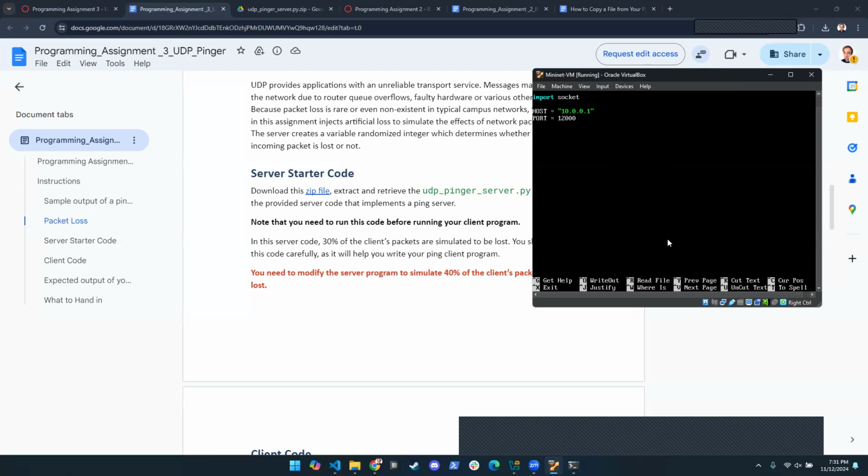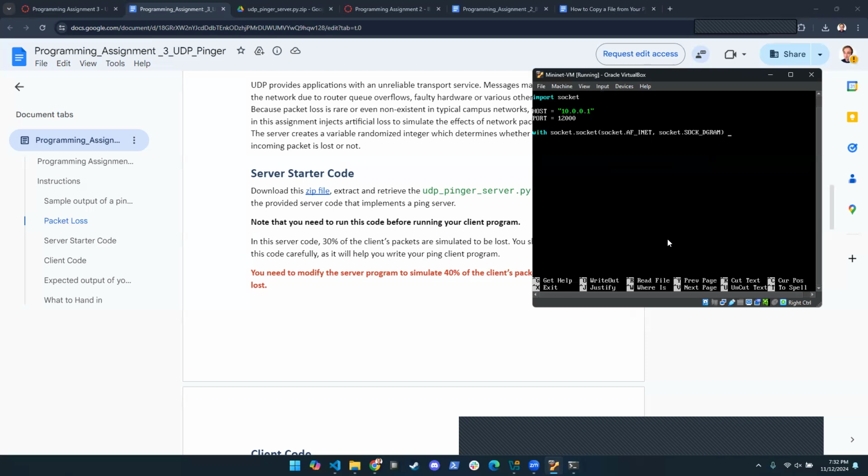Now I need to create a socket object using the socket library, and I'm going to do that inside a context manager. The context manager keyword is with, and then I'll create a socket object by writing socket.socket. The first parameter is socket.AF_INET, and the second parameter is socket.SOCK_DGRAM, or datagram, for UDP.